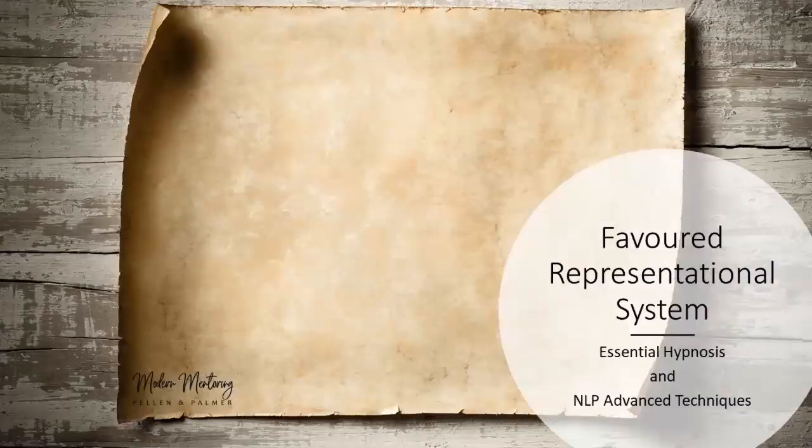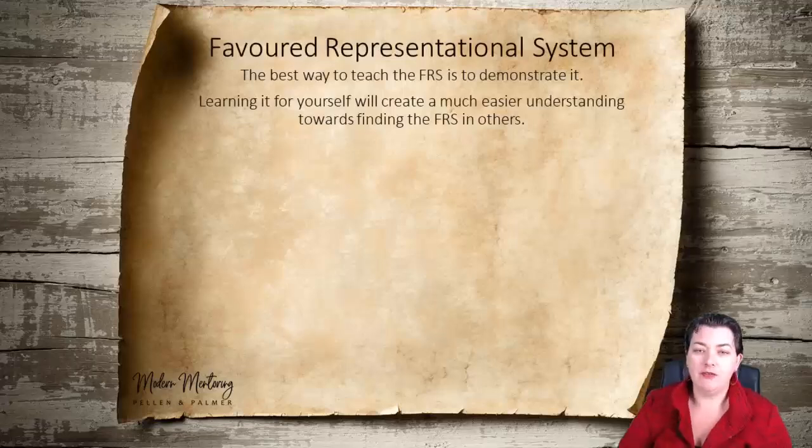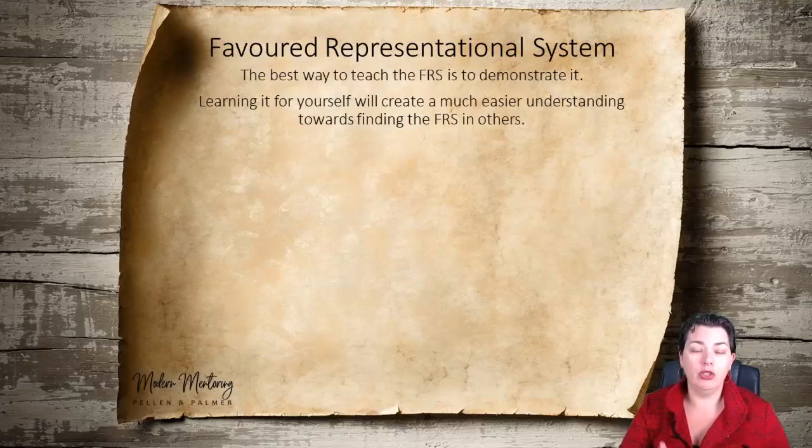So welcome to the favoured representational system. The favoured representational system. Now, the best way to actually explain this is to demonstrate it. Learning your own FRS is very, very easy to do. You've just got to go through the questions that are on the PDF. Once you understand your own FRS, then you can start to communicate it better to other people.